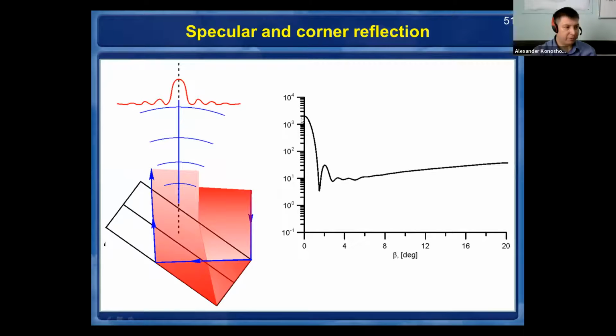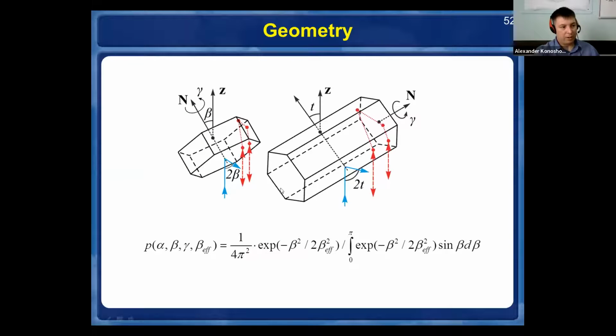There is a specular reflection when it is horizontal, and there is a corner reflection when it is randomly oriented, or oriented with a huge tilt, huge flutter here. The same is for hexagonal columns. We first supposed that the probability of the flutter, of the orientation, follows a normal distribution. It was our first guess, and we did a lot of calculations this way. So this is a probability density function here.